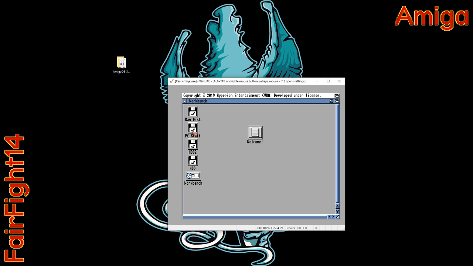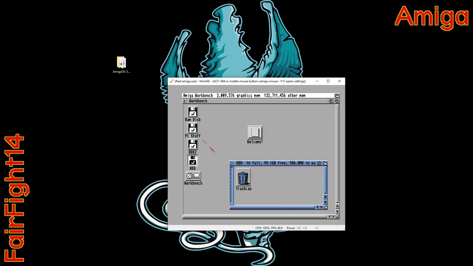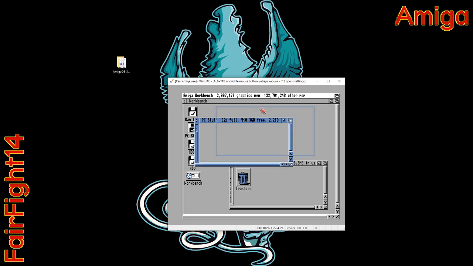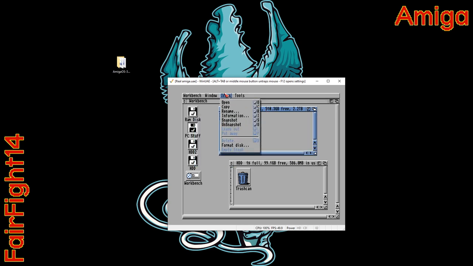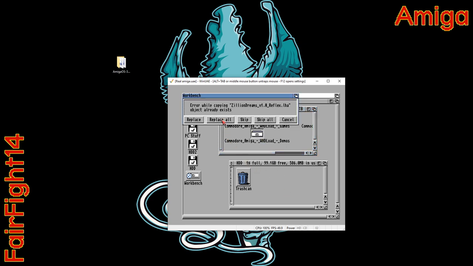So we're just going to prove the files that actually need to be copied across. So we load up the HDD and then we load up PC stuff. To see the files that are there, we need to slide down under Window and then Show All Files. And just for this example, I'm going to copy across this demo folder just so that you get an idea how quickly it does copy across. Okay, I'm replacing some files, but it's still the same speed.